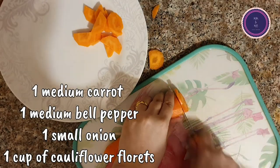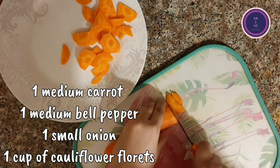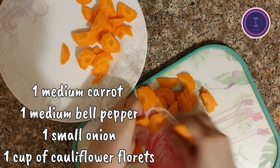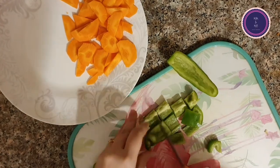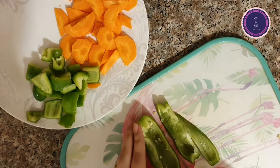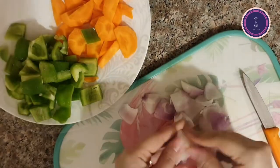Now while I chop my vegetables, how about we chat a little. This recipe I learned from my sister and she has tweaked it a little to suit our taste, but it's still amazing and authentic. There's a little extra sauce to it but it's delicious — trust me, you want to try this.